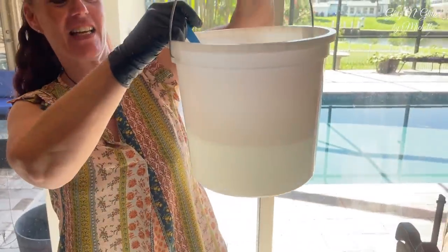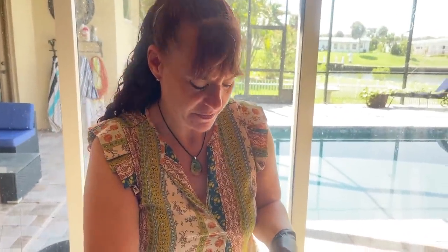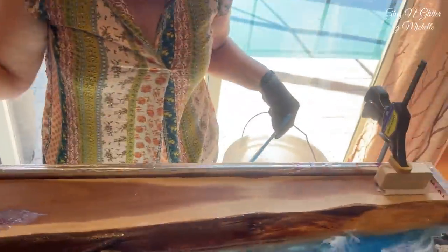What are you about to do? Look at this, you guys. That's a lot of resin. It's a massive amount of resin. I mixed up 120 ounces. I'm sure it's too much, but that's okay. This came out beautiful. No bubbles anywhere.